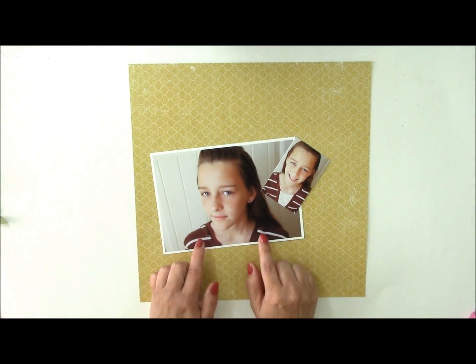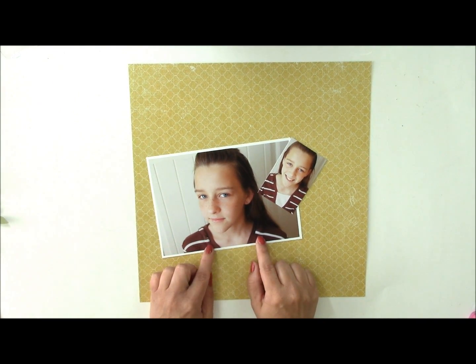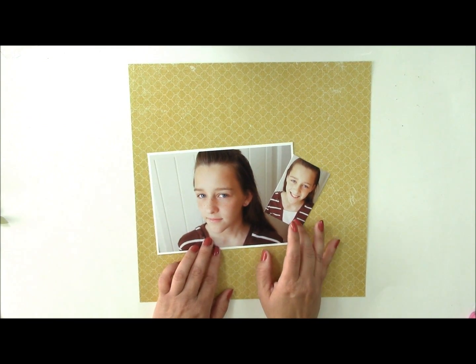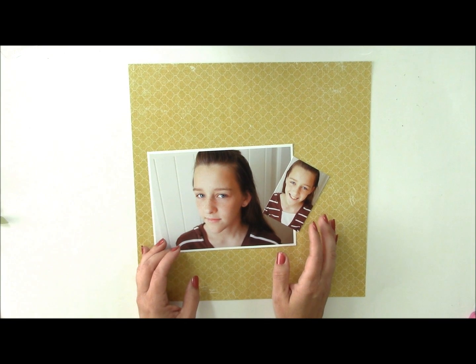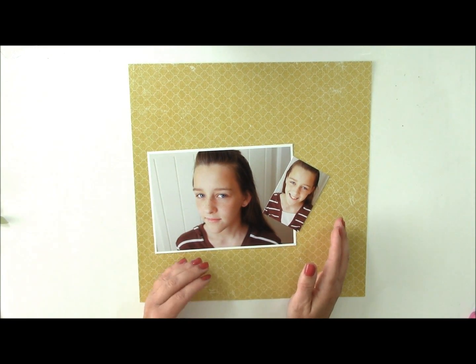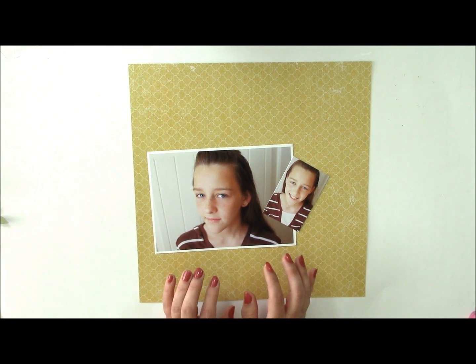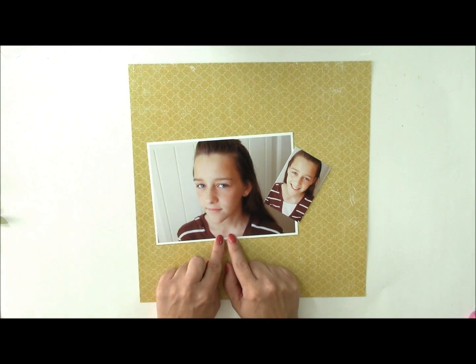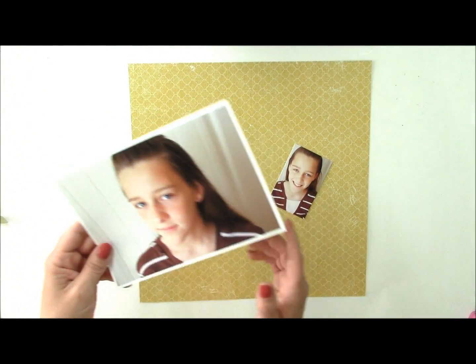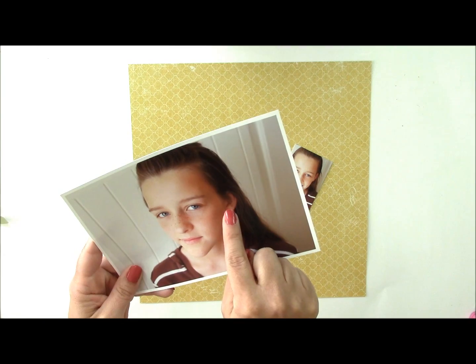So today I'm going to be doing a layout about my daughter getting her ears pierced and how I go about picking photos for a layout. I don't try and use every photo I take. I tend to take more photos than I'm going to use because some of the photos don't turn out, even with digital cameras. So typically, if I have a photo that I like, for instance, this one, her ears are turned and you can see her pierced ear.